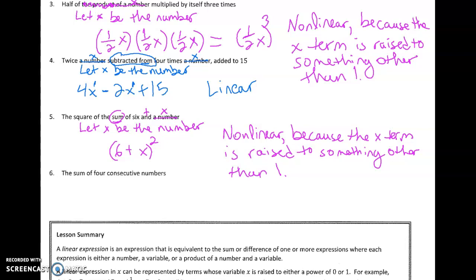And the last one. This is one I know we were practicing on our last homework assignment. The sum of four consecutive numbers. So let x be the first number. That's important because then I know my first number, I'm identifying my first number as x. And if it's consecutive, the next one after that, and we're adding sum, is x plus 1. So if this was 10, this would be 11. And then that's 1, 2, I need another one so I'm going to say x plus 2. And I need 4 so I'm going to go x plus 4. 1, 2, 3, 4 numbers. And linear and non-linear, well they're all raised to the first power. Notice I'm not paying any attention to the constants, just the variable terms, and so this would be linear.